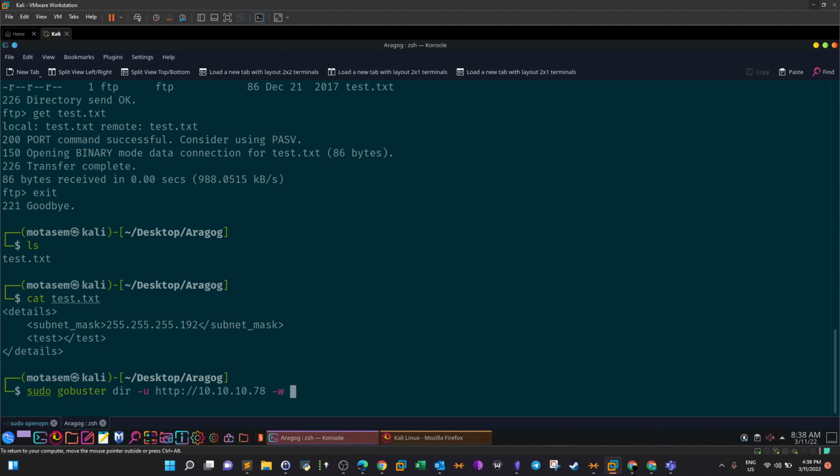So -w /usr/share/wordlists/seclists, and we have Discovery/Web-Content/directory-list-lowercase. Do we have lowercase?